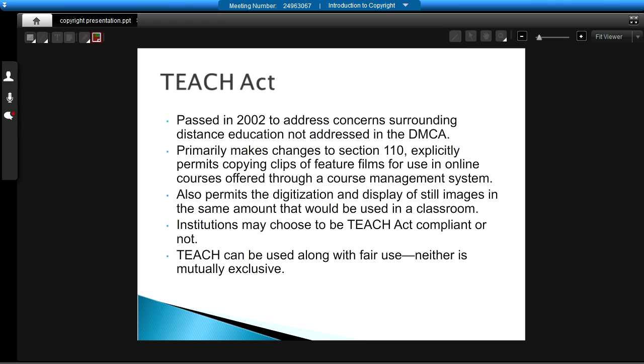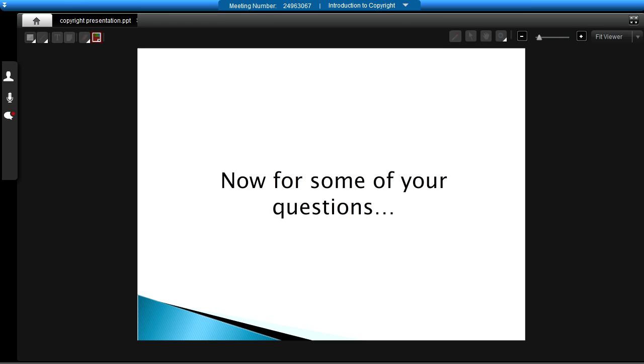Again, this is a matter of risk assessment, and if you feel comfortable enough making full copies of films and making them available through your course management system, that's something that I would strongly encourage you to take up with your institutional attorney, just to make sure that you're not doing it without their support, because you don't want to be the person they go after if, in fact, you get found out that you're doing this, even though it's behind a firewall.